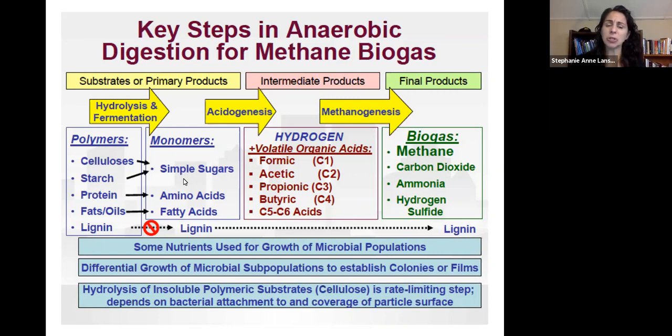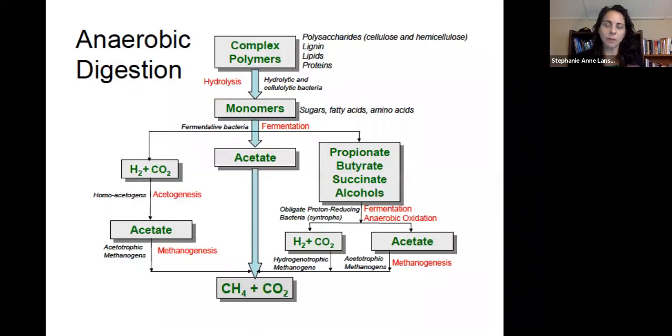And again, there's all kinds of different bacteria that go through each of those stepwise processes. So it's a consortium of bacteria. We need not just methanogens, but we need hydrolysis bacteria and acetogens. We need all of those bacteria. And often the hydrolysis can be the rate limiting step to get to these simple sugars. But it really depends on how complex your substrate is that you're coming in.